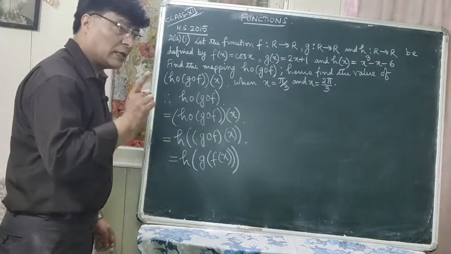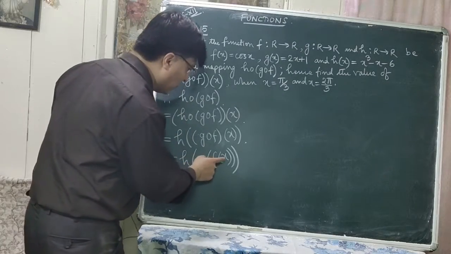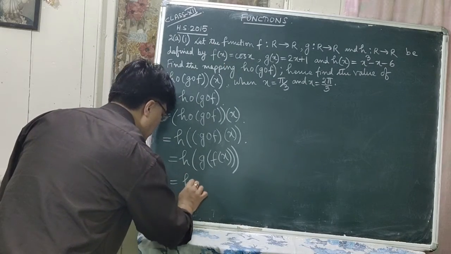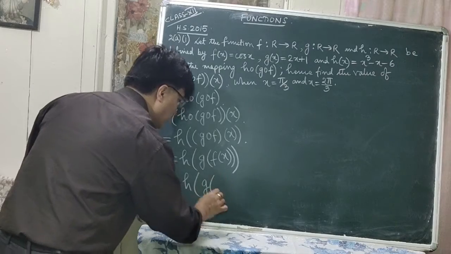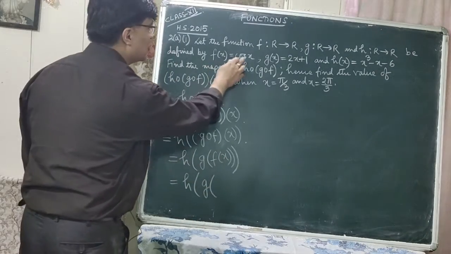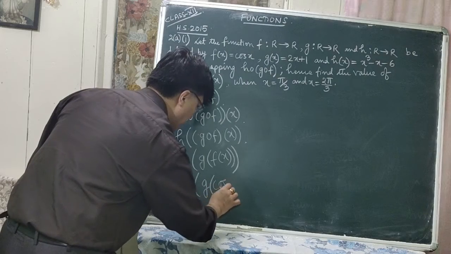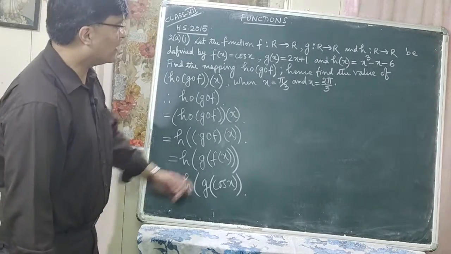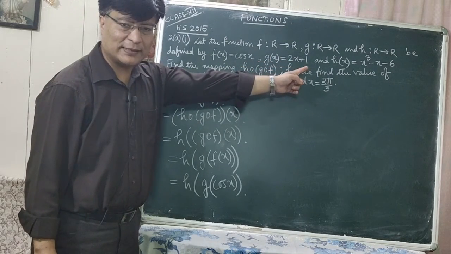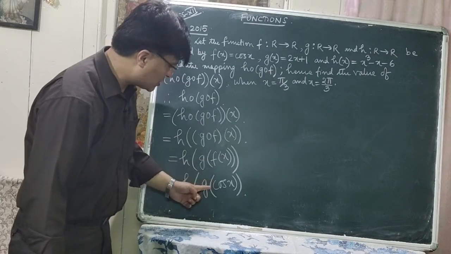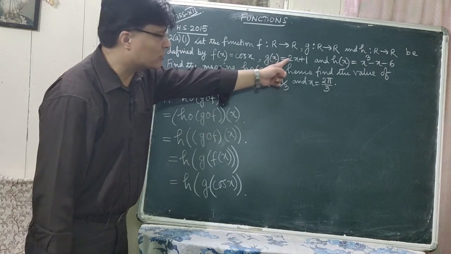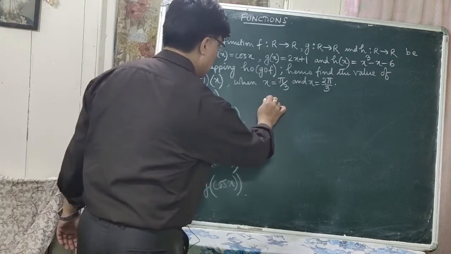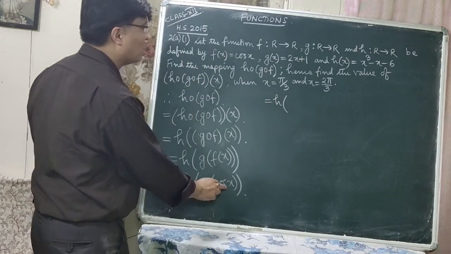Okay. Now first of all you will put the value for f of x. What is the value for f of x? It is cos x. Okay. So is equal to h within bracket g, again within bracket, instead of f of x what can we write? It is cos x. Okay. अब हामी यहाँ cos x हाल्छौं. अब यो g of x फर्ममा आयो. So what is the value for g of x? It is 2x plus 1, right? The x को जग्गामा यहाँ cos x छ भने g of cos x कति हुन्छ? 2 cos x plus 1. Clear? So write down. So is equal to h within bracket. What is g of cos x?